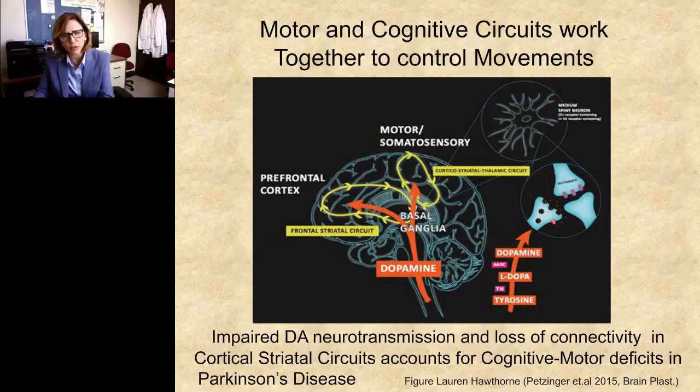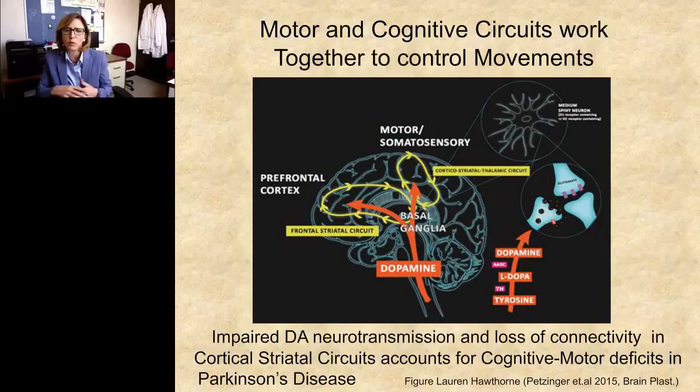The other type of circuit that becomes also important for motor control, and particularly movement per se, is what we call the frontal striatal circuit. This is the other circuit that's coming from the prefrontal cortex, and essentially also interacting at the basal ganglia. This circuit is what we call a top-down optimizer of movement itself. It allows me to update movement as I'm moving from point A to point B.